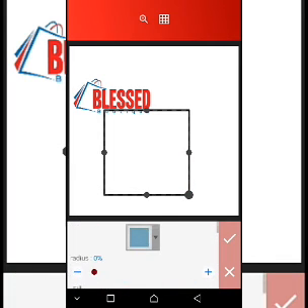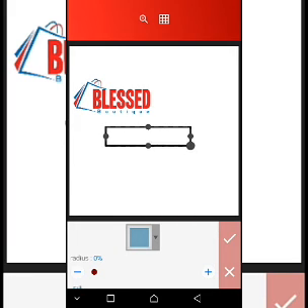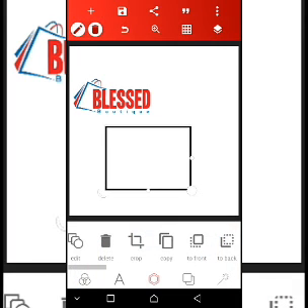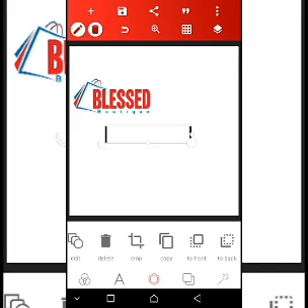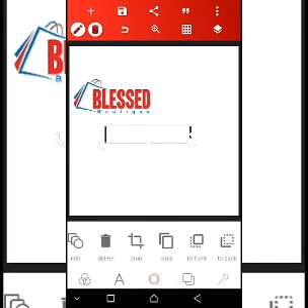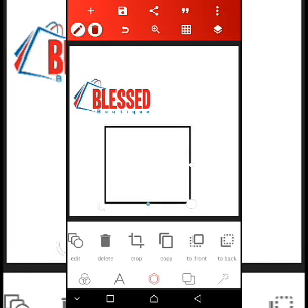Now look at something. Let me show it like this. Now I've marked it. If I want to increase it, you see that something is happening. You see that the side one is thicker than the one up and down.